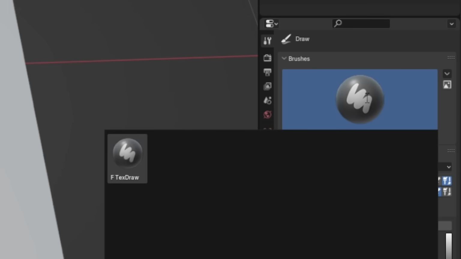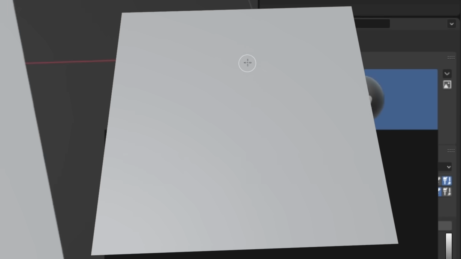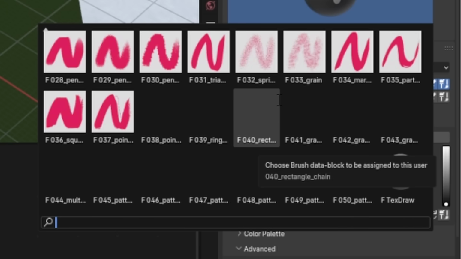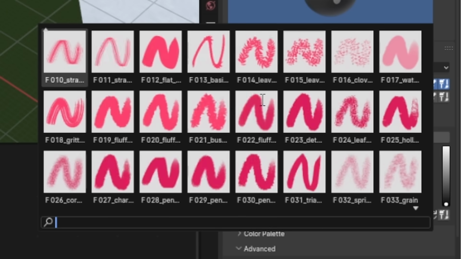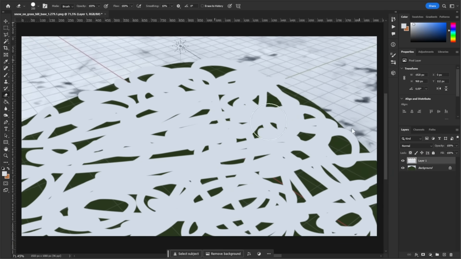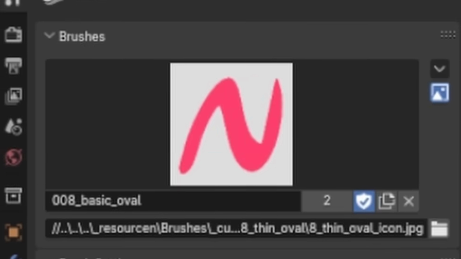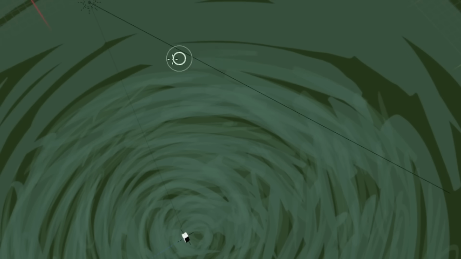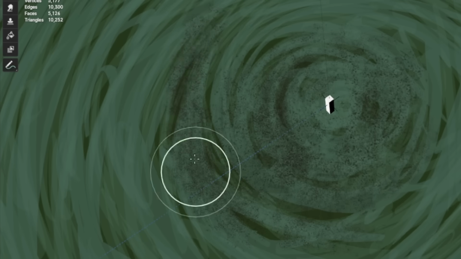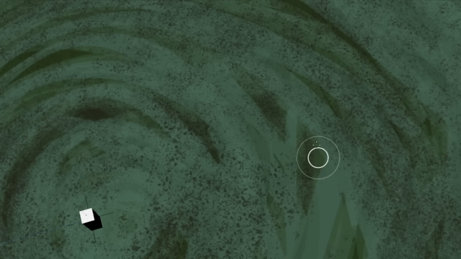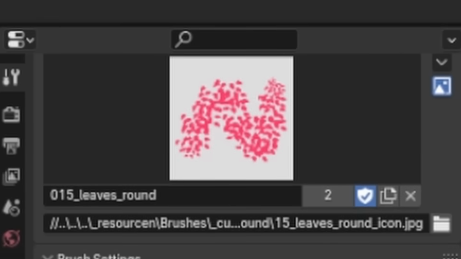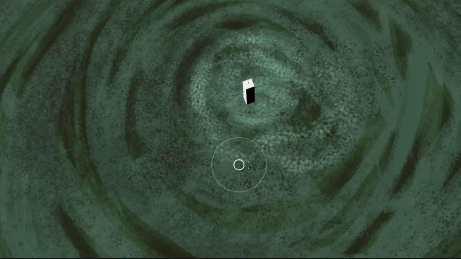Unfortunately, Blender's texture painting tools are very basic. All you really have is a simple round brush, which is exactly why I've created my own collection of custom texture paint brushes. It's supposed to be a grassy mountain covered in snow, so first I painted the grass layer. This oval brush added some nice simple variation, but looked maybe a bit too simple. So I used the sprinkle brush to add some more brown spots to represent the dirt underneath. Now, to give it some more depth, I wanted to see what it would look like if I used the leaves and clover brushes to add a lighter shade of green.